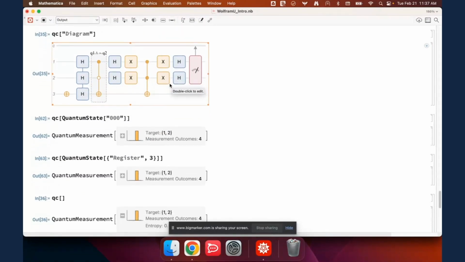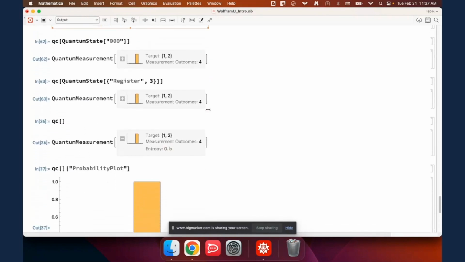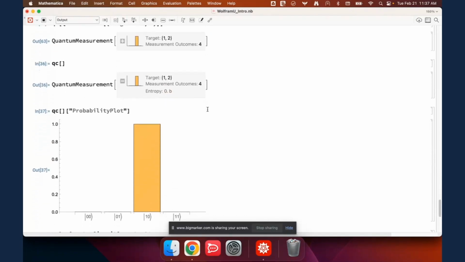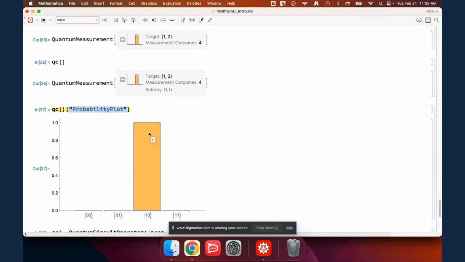But again, let's see, I did all this operation, and I did a measurement. Now the question is, okay, so what? Now let's look at the probability distribution. So what I'm saying here is, just return the probability plot of the results. And remember, because we were measuring 2 qubits, each with 2 possible outcomes, the potential outcomes are 4. Of course, I'm kind of cheating. I'm using a simple example that shows you directly the result. Grover's search algorithm is usually more complicated than that.